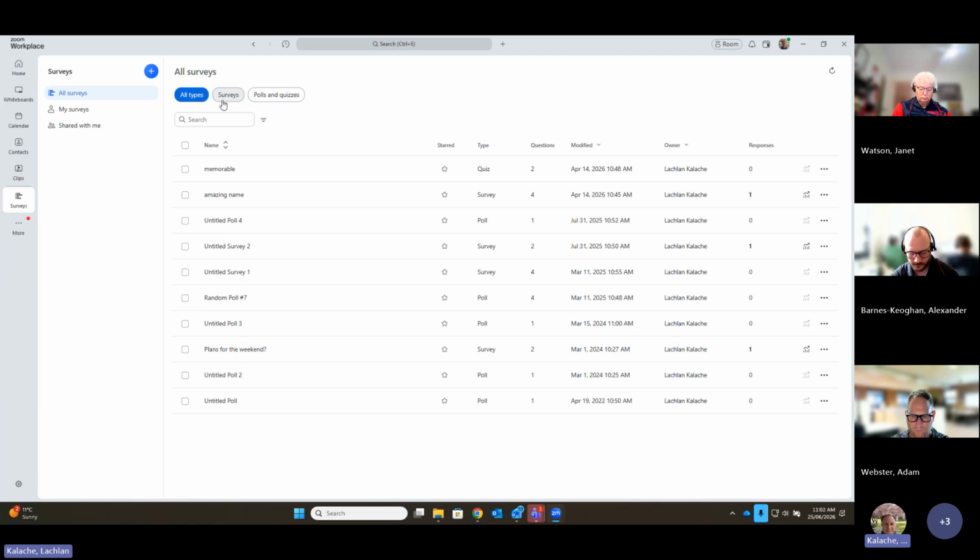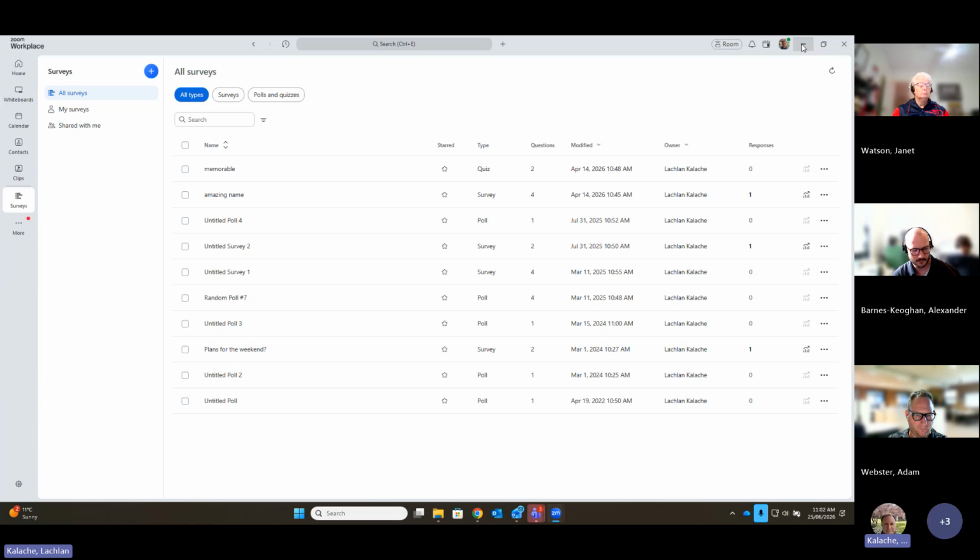So the difference between the two, one of them is a synchronous set of tools for you to use inside any live Zoom meeting. So you create your polls or your quizzes before you go in and then bring them up whenever you want to use them. And a survey is one that you create to send to people outside of Zoom. That's the difference between the two, but all of them are organized under this banner of the word surveys, which is quite confusing really, because it's actually only one of the two different types of tool sets that they provide here.